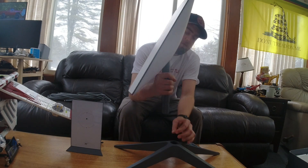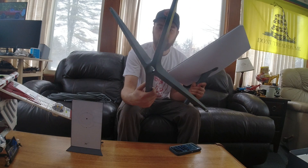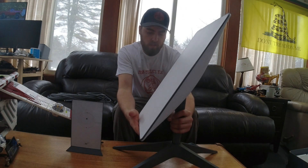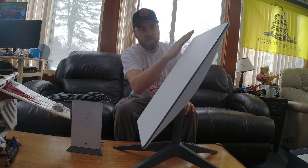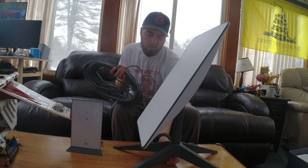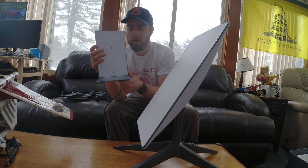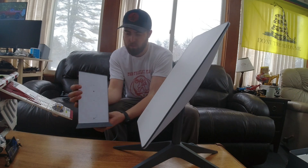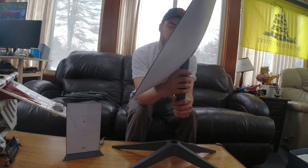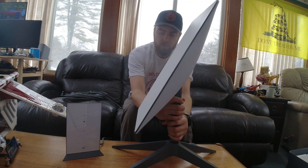So from the factory, without buying any extra mounts or anything, this is all that it comes with to set this thing up. You just have a flat surface. This thing snaps into the base, the dish piece. Then you got to run this cable — it plugs in under here, and you run it to this, which I assume is like your router, and it goes inside your house. We didn't order a mount, so we're gonna do something a little custom and try to mount this to the side of the house just the way it is. We'll see how that goes.